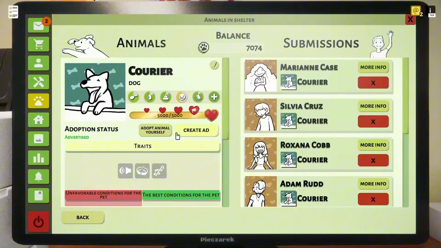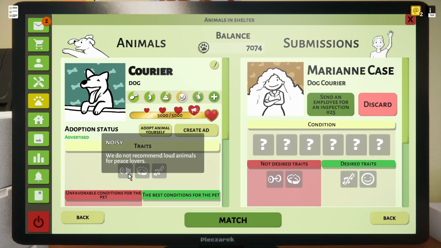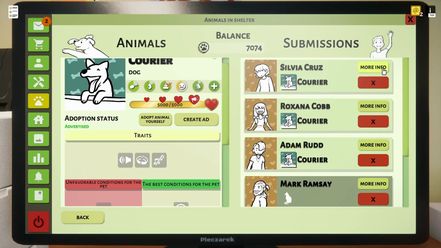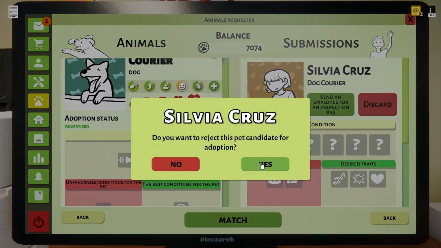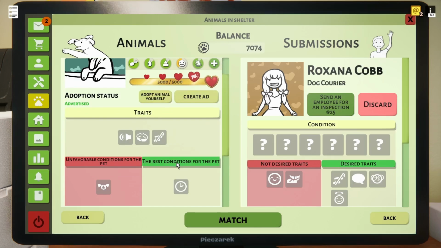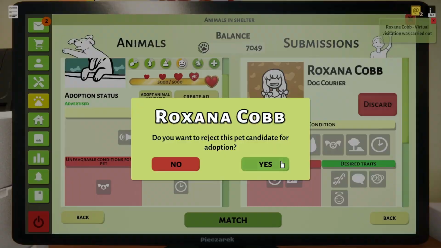Okay, next. Okay, the dog's noisy, mischievous, and scared of loud noises. That one I would definitely say is a no. Alright, desired traits. Hyperactive, trustful. I don't think so. Let's see. Oh, she looks scary. Shy. Doesn't say anything. Unfavorable conditions for the pet. Children. Lots of free time. Discard.